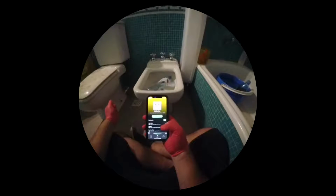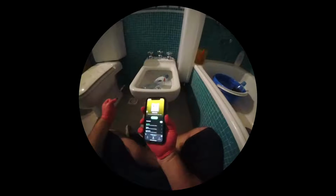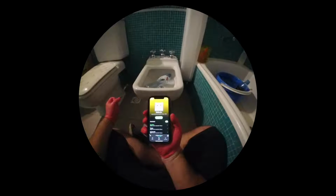This music's kind of bumming me out, so we're gonna switch to something a little bit more upbeat here. Yeah, that's how we do it. 10 seconds before the alarm goes off, so I'm going to start dumping it. Dump in the color developer. Oh, don't want to spill.